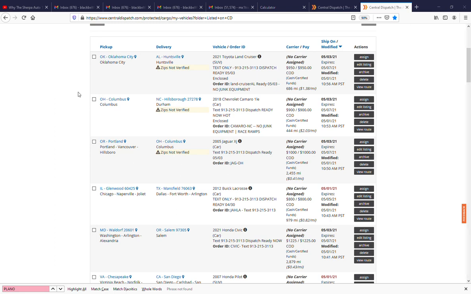If anyone's working on this, you can just go through here and look at all the orders that are in the in-transit booking, and make sure all these orders are on Central. And right here is the expiration date. So if these orders are coming up and we don't have them moved, we need to start upping the prices rapidly to get these things moved. We've got a bunch here that need to get moved pretty quick. We need to get on these.